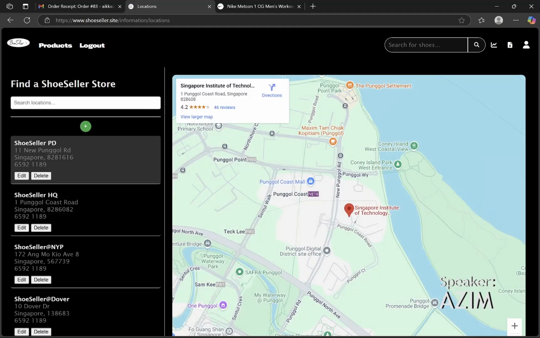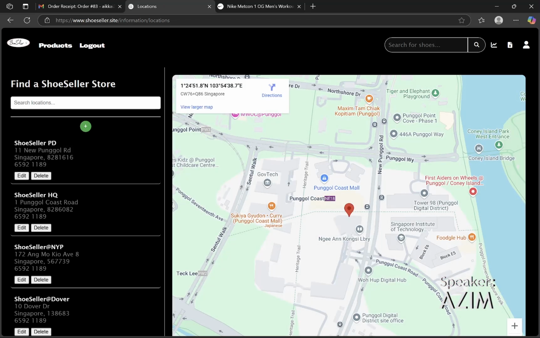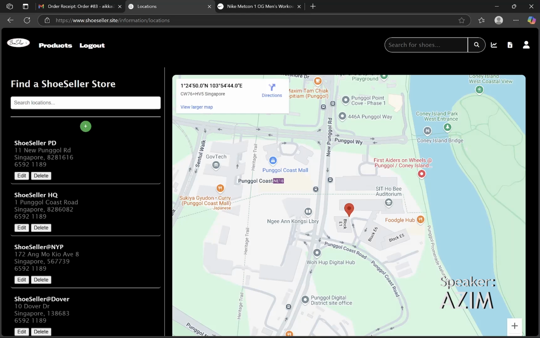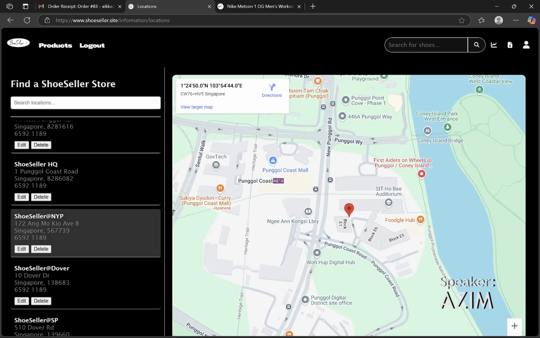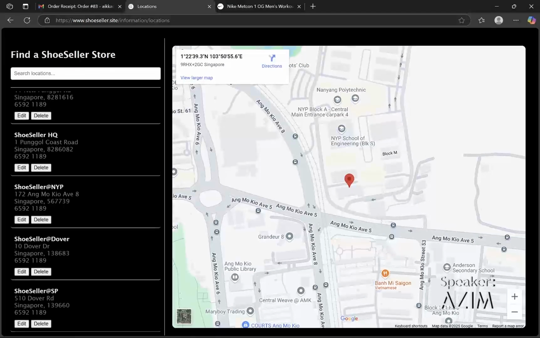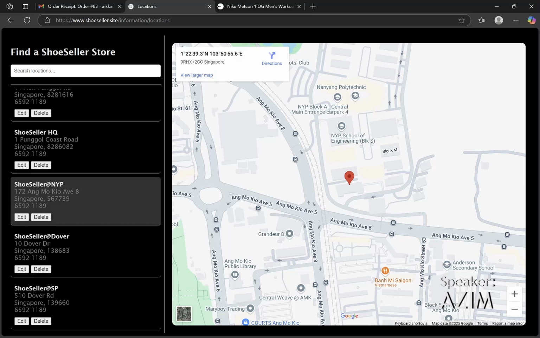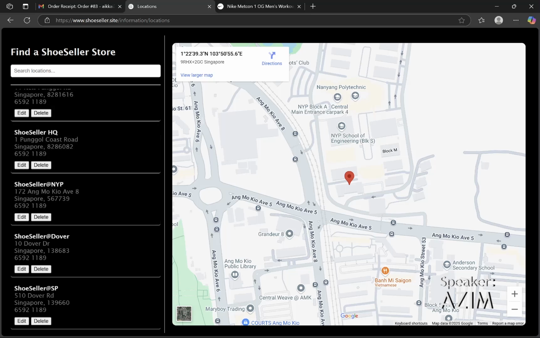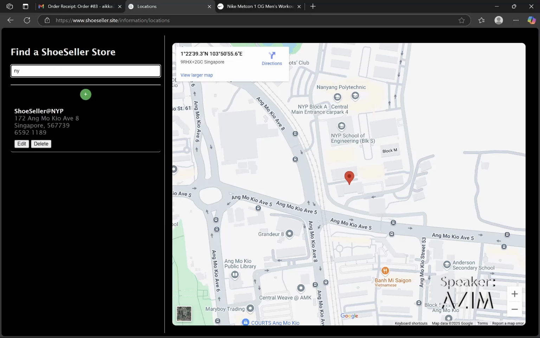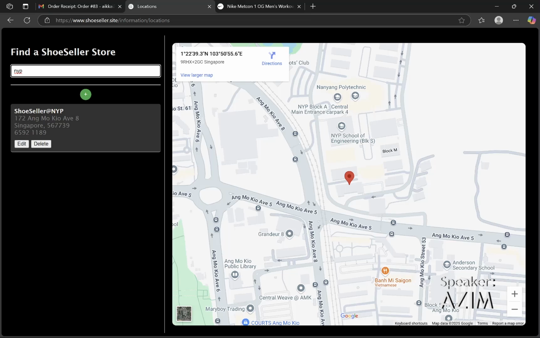The store locator is the page where users go to find our store locations. Currently, we have 5 locations that when on click, will update the map with the proper lat-long coordinates. They can also search using the search bar here. As an admin, more functions are available.